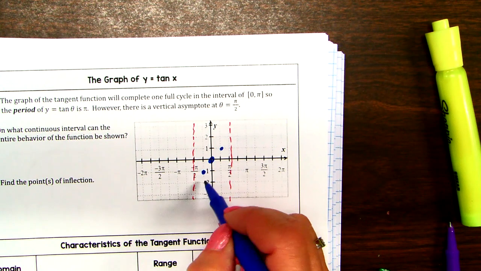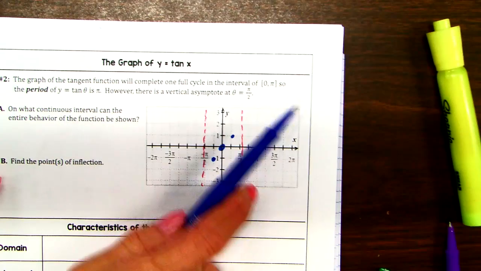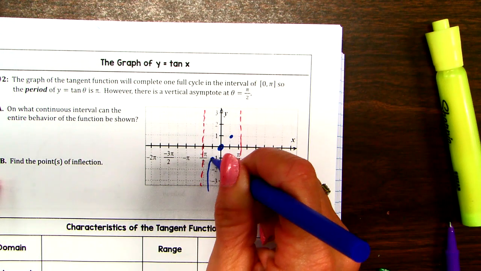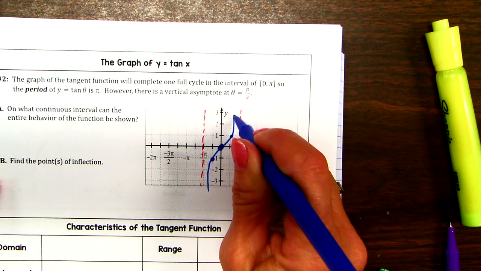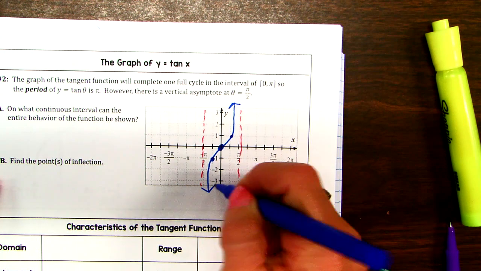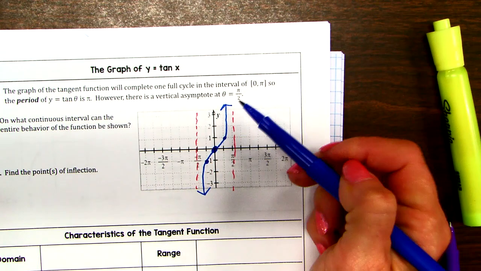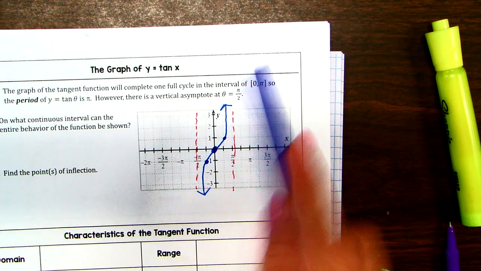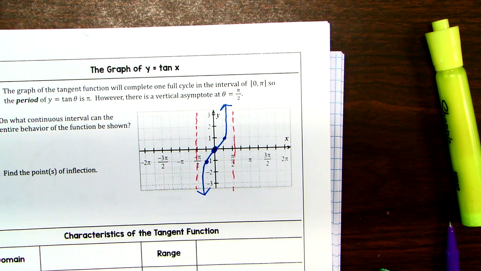And then it looks like a line, right? It looks like you can connect it with a line. You obviously can't because you have asymptotes. I call it a squiggle. It goes like this, arrows on the end. So the range is from negative infinity to infinity. It goes up and down forever, but it's contained by those asymptotes. That's the behavior of every single graph: 2 asymptotes, an x-intercept in the middle, and then halfway in between, you're going to have your up and your down, and then you squiggle.